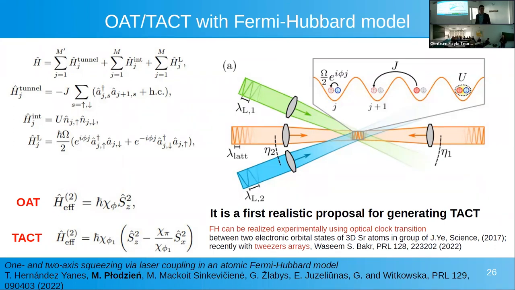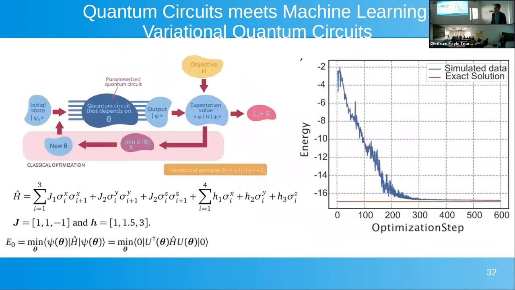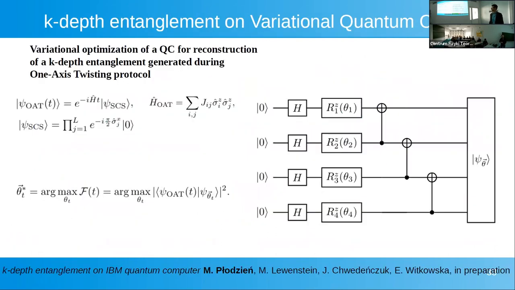Okay, and another question about the last part, the variational quantum algorithms. Did you try to compare the depth of this variational circuit with, let's say, exact or approximate computation? Because the state you are preparing here is reasonably simple, right? Yes. If I understand well, you sometimes have sigma x rotation, sometimes you have this interaction, right?